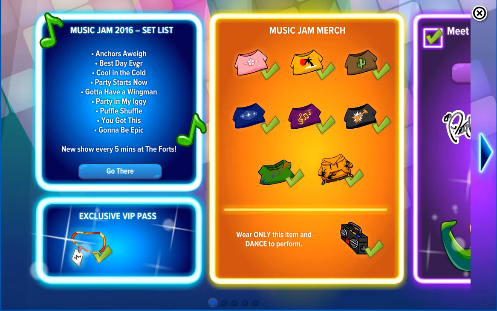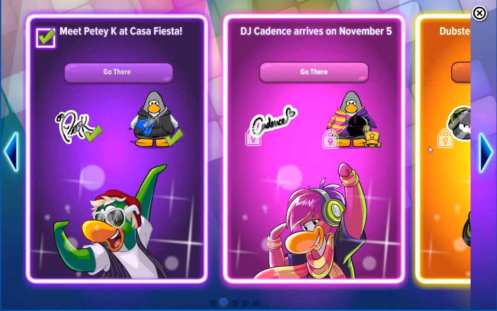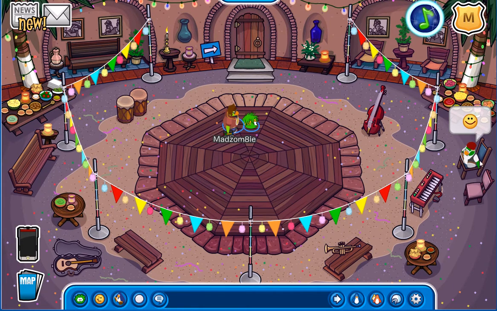And then there's the list of Penguin Band and Cadence songs, which I think is really cool. It's a really cool thing they did with every song they've ever sung, and they appear every 5 minutes in the Forts. And every day you go see the tasks and go find the people, and then they give you prizes. And today's was PDK, so you go to the Cove of Fiesta, like I said, and you'll see I'm sitting up here, and I already collected them, so I can't get it again. And he gives you that shirt and his signature pin.